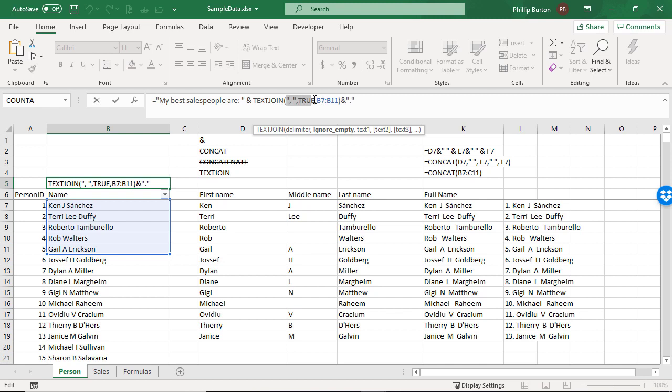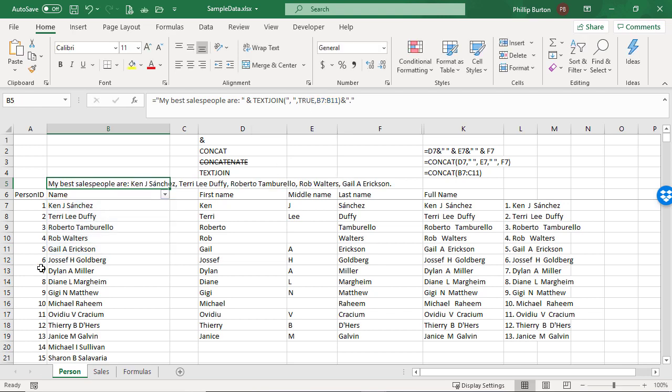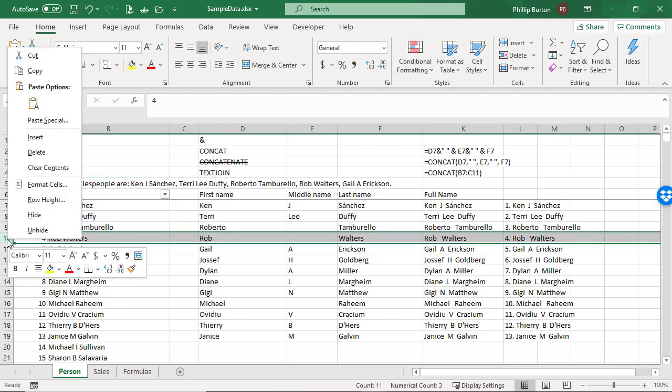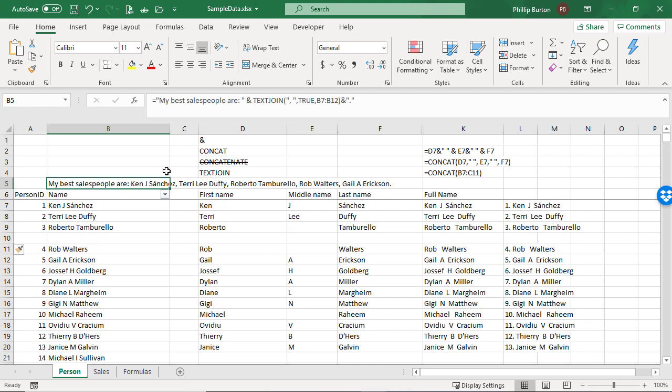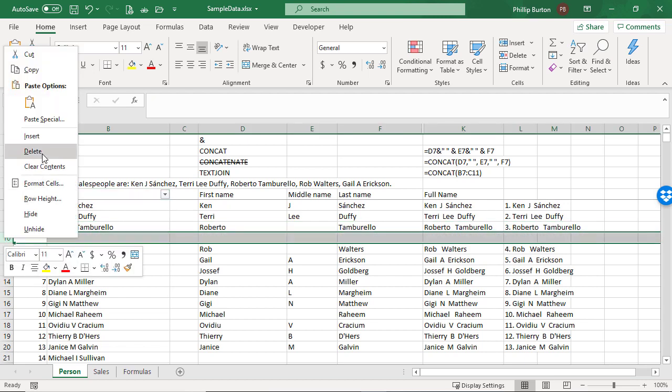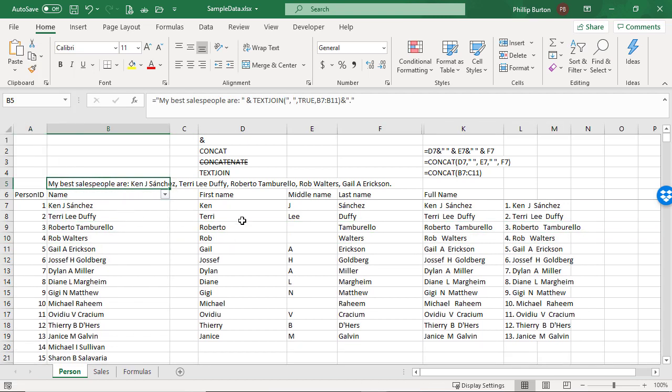But there are two additional arguments that go at the front. What goes between each version, each cell, and the second one is a true or false. And if I insert a new row 10, you'll see that nothing happens because it is ignoring an empty cell. It is not adding an extra comma like it would do if it was false, if I said don't ignore empty cells. But if it's true, that extra comma disappears. So this is when I use TEXTJOIN.